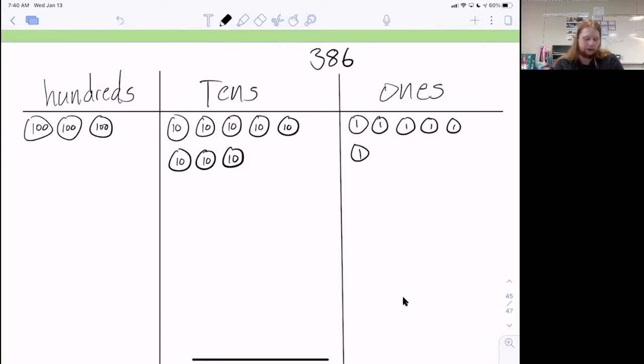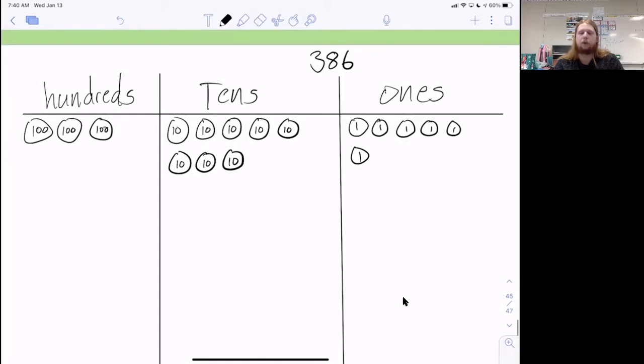So now that we have those, I want to get to a number like we've been doing in class, where we go from a number to 500 or 600. We're going to do the same thing, except we're going to use a place value graph for that. So I want to go from 386 to 500. So what I'm going to do with this is I want to show you how we can turn ones into tens and tens into hundreds.